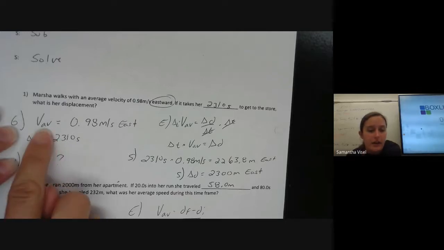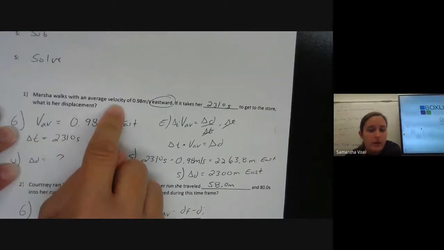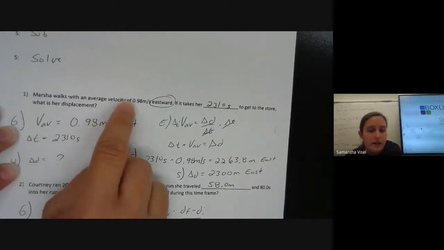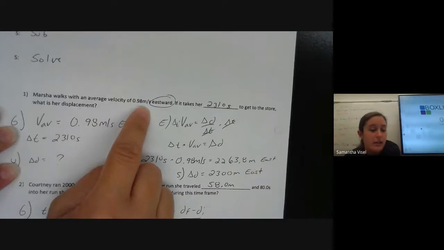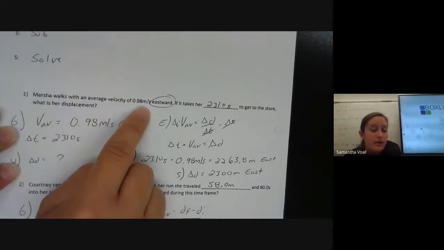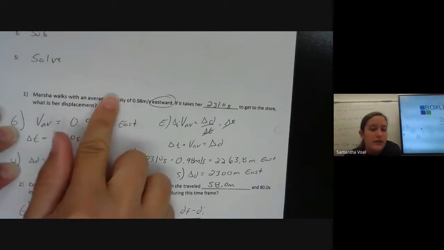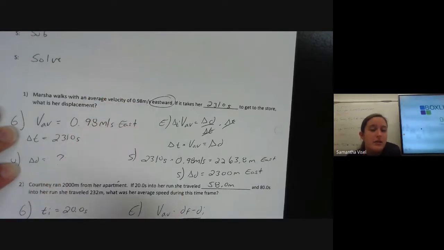So I have a velocity here. So I'm told this, some keywords here. So velocity, and then after that is a number. So that's one hint. My other hint, though, is these units, and that's my identifying factor. So if this just said Marcia walks at 0.98 meters per second, even if it didn't say average velocity, if I saw that meters per second unit, that would tell me that it's a velocity.